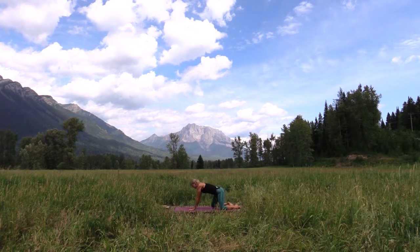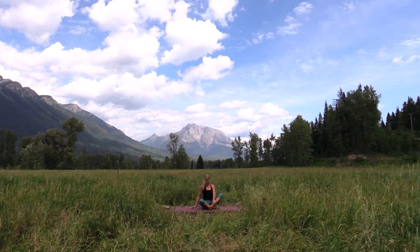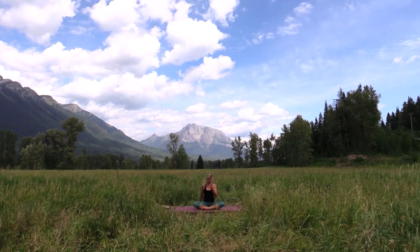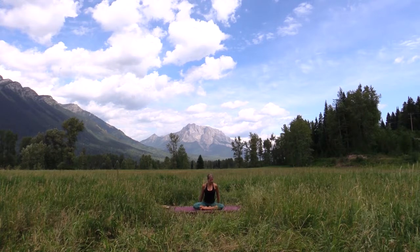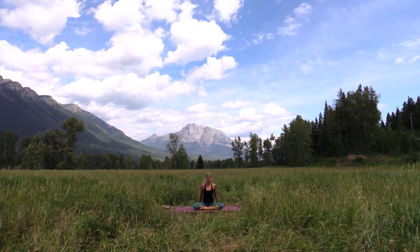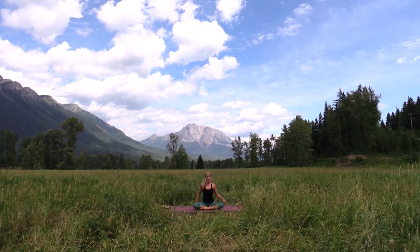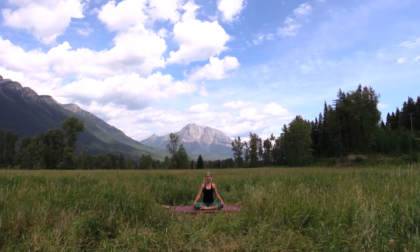Gently draw the body up. Come to sit in Sukhasana. Close the eyes, root down, breathe in. Palms flat onto the knees.